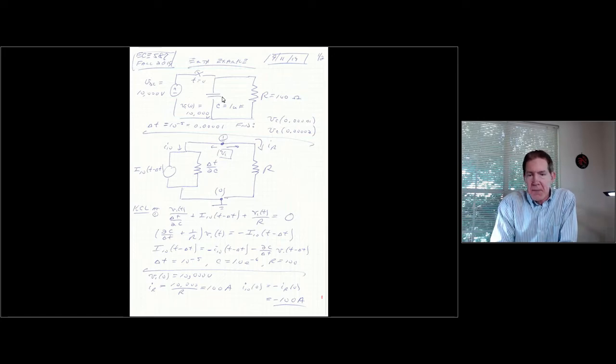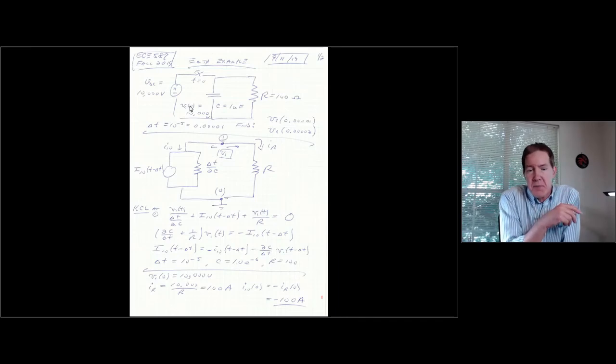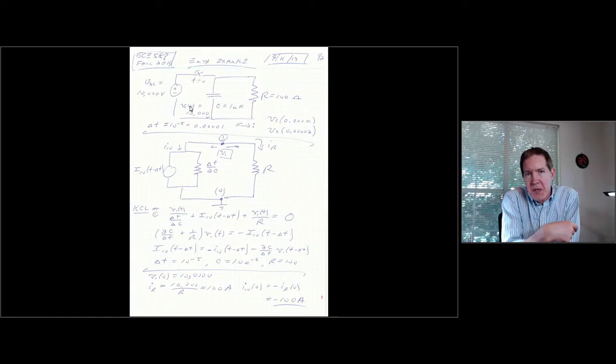So the time constant in this case was 100 microseconds. We need to make sure that we choose a time step associated with this. Probably the first attempt at this would be to take that time constant and divide by 10. Basically that time constant is the amount of time it would take for the voltage to drop to 37% of its original value. We're going to have 10 segments in our integration process of going from time equals zero up to that particular time step. If I choose delta T 10 to the minus 5th, which we're going to do in this particular problem.